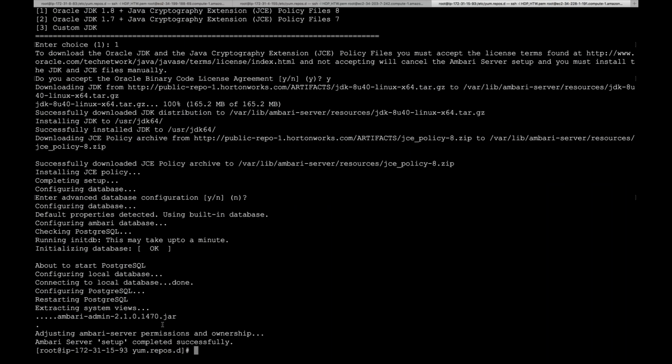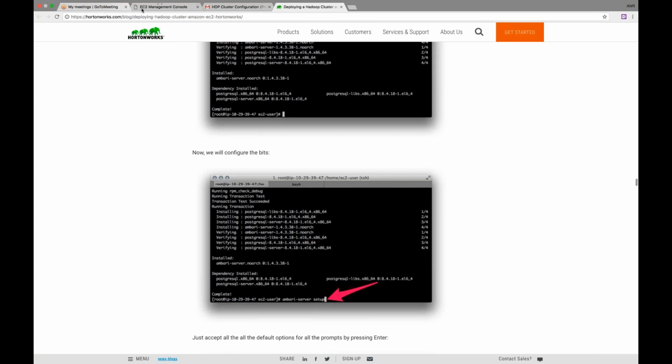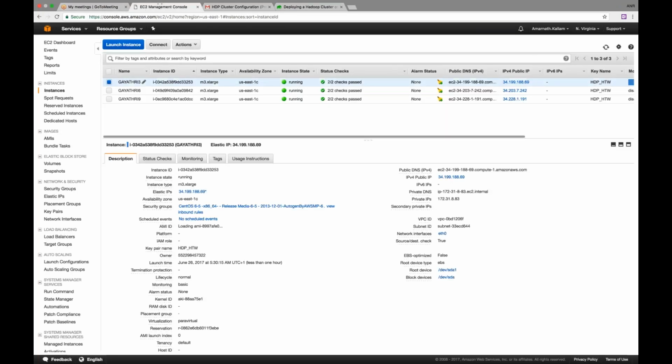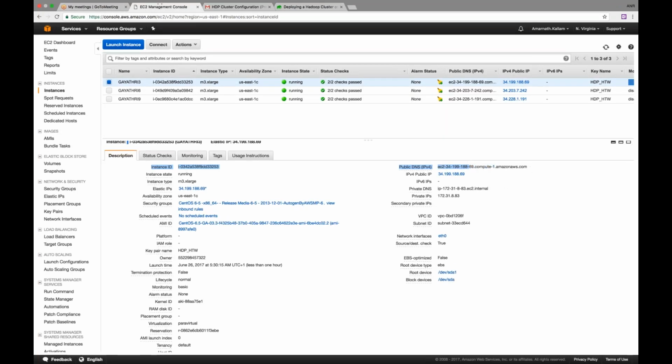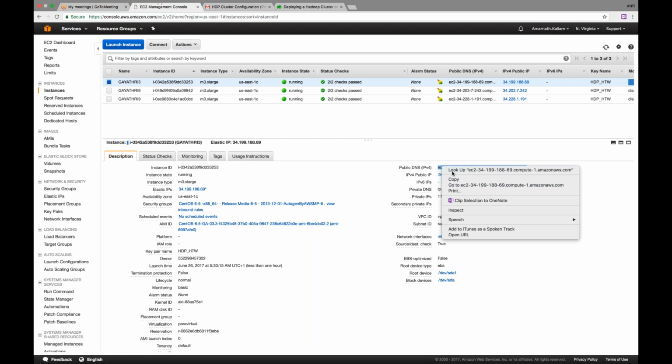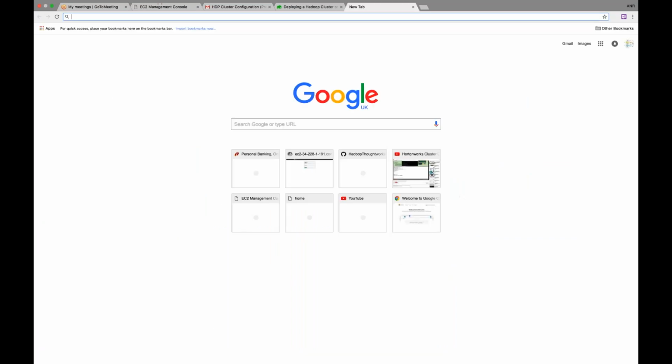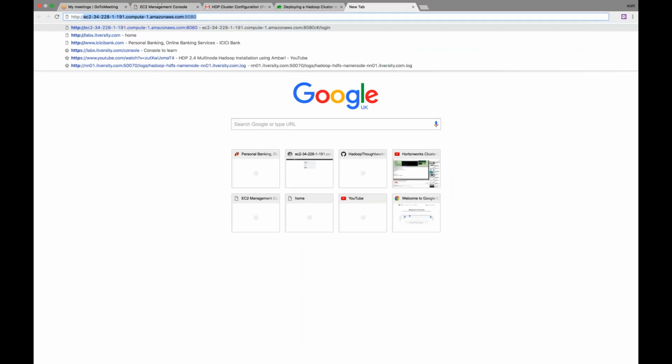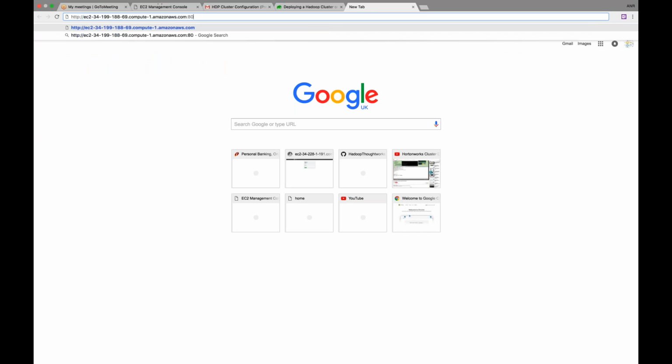Now what I'm going to do is copy my name node address, paste it as HTTP colon, control V, 8080.